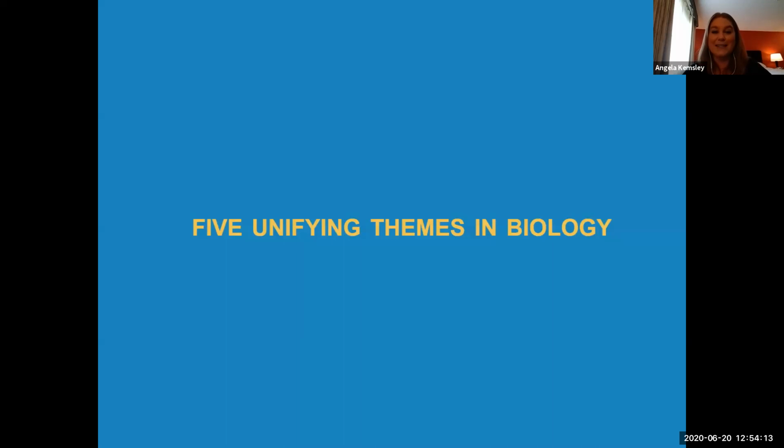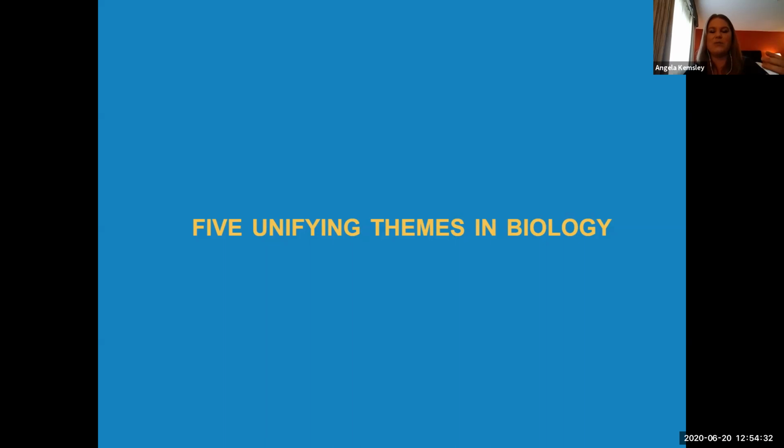So that's how we science. That's a basic overview of how we do science. And you're going to be doing a lot of that in lab, where we're going to get more in depth with how you science throughout the semester. But for the end of this lecture now, we're going to be looking at 5 unifying themes in biology.